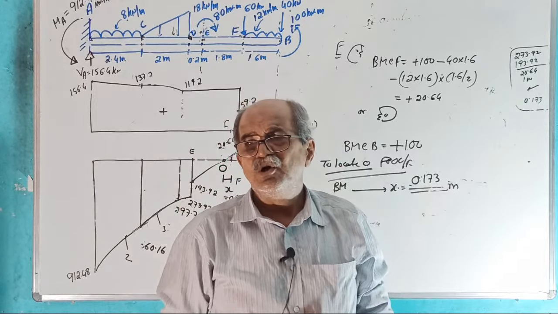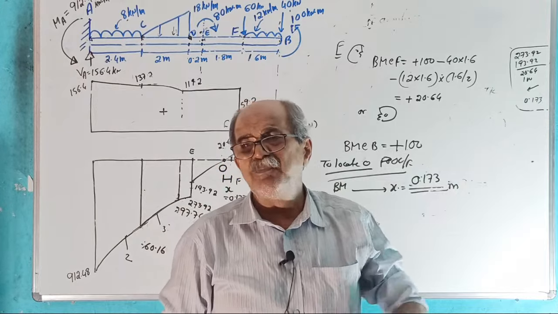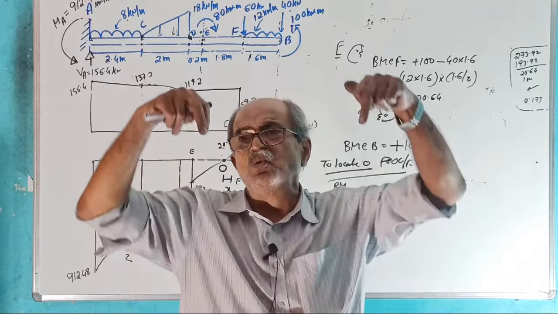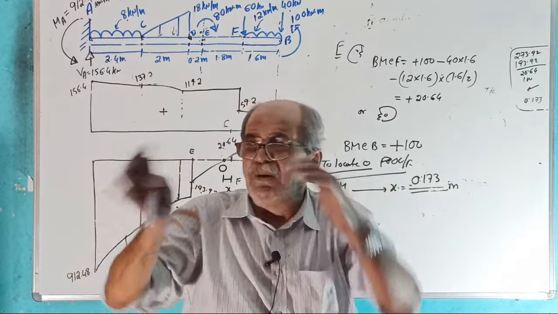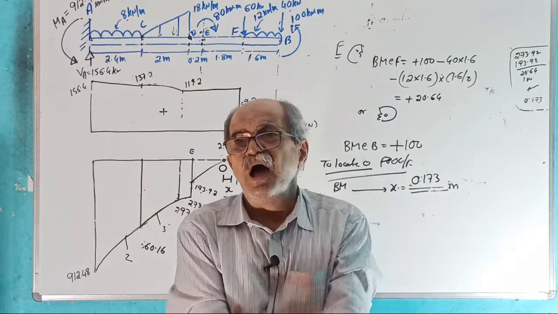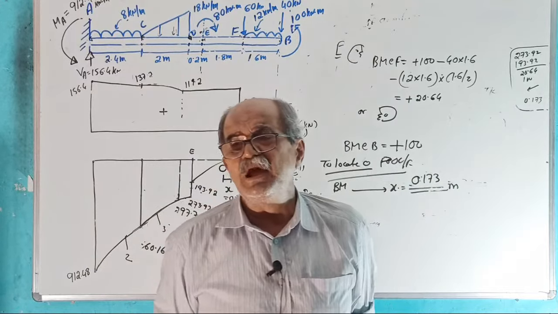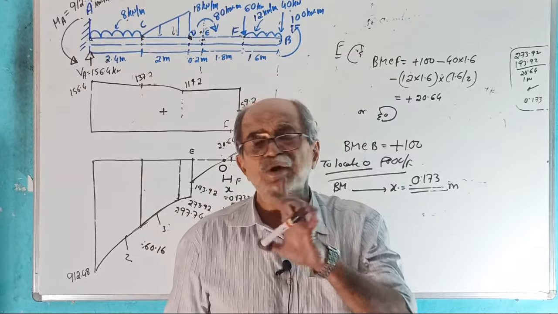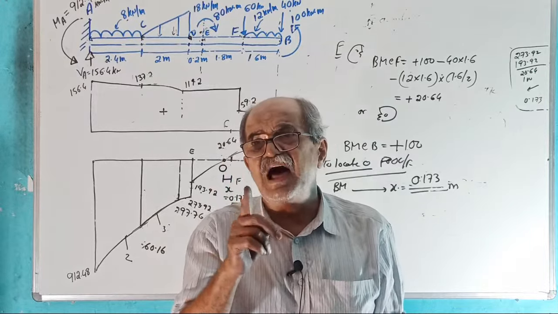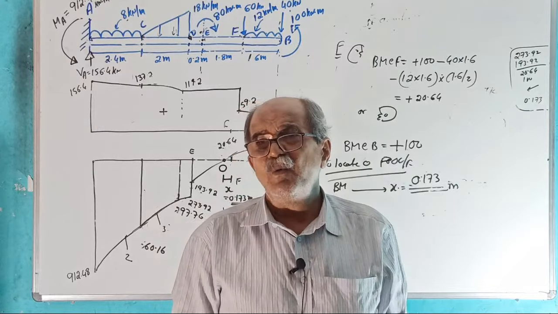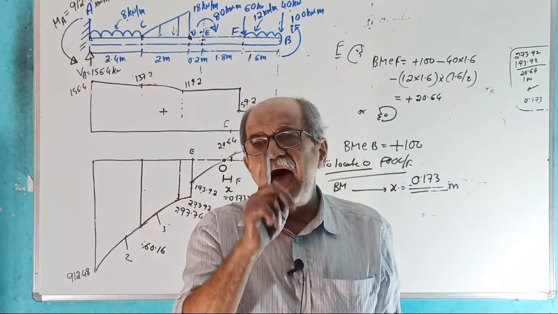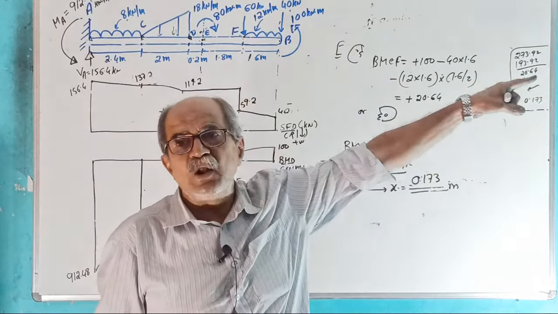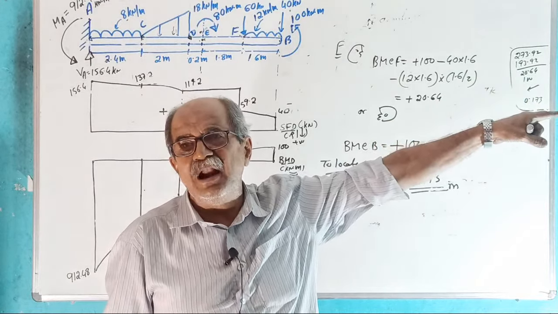Fully clear now? So tomorrow's class I am going for SFD and BMD for a beam subjected to 2 downward loads with couples and also upward uniformly varying load. Remember, the purpose of that is for combined footing. In the RCC class and ETAP class, when I take combined footing, diagram I am not explaining.